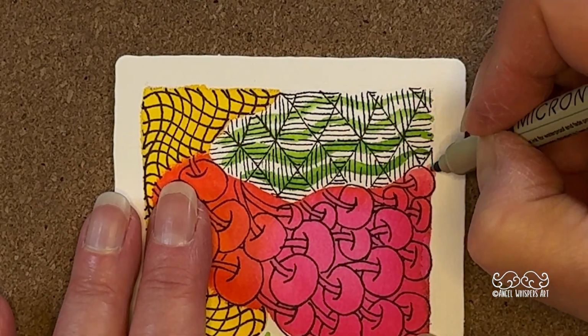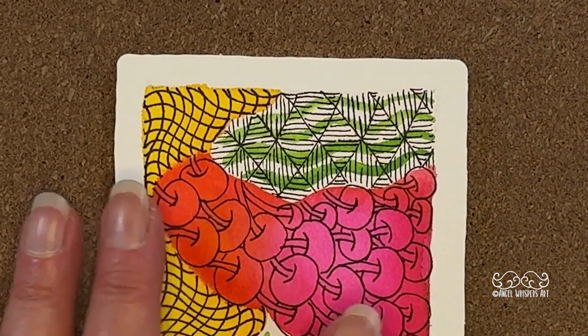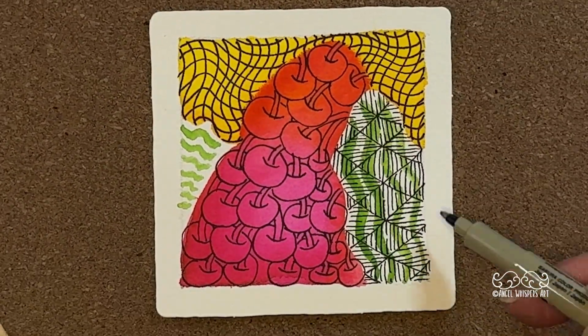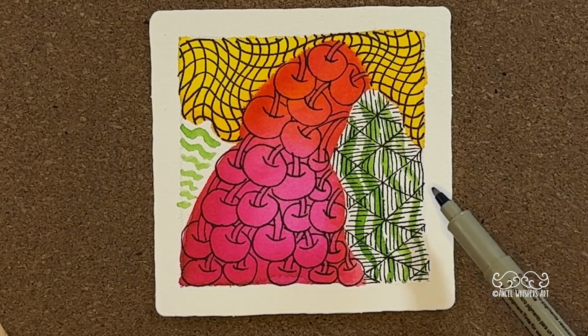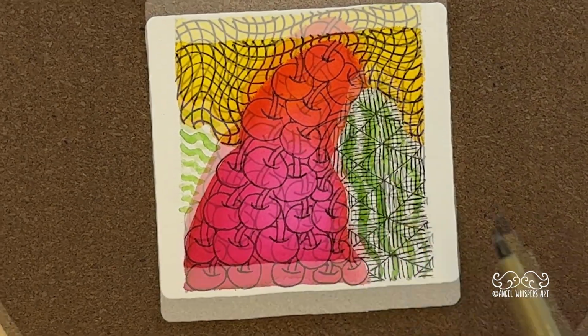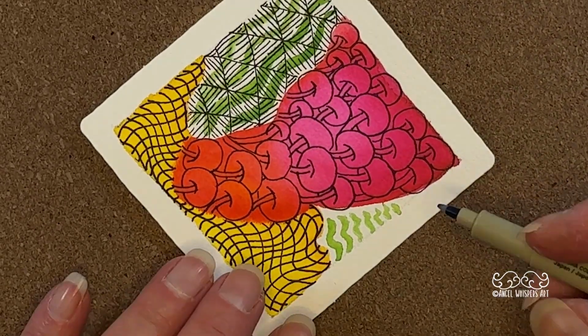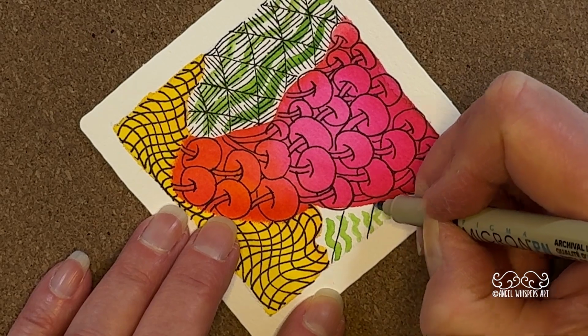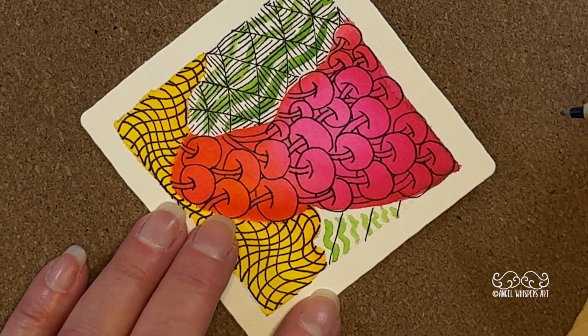Okay, interesting. I can hardly even find the one. It's right here, but I'm going to leave it alone. I think once we get it shaded, it might be hard to even notice it. Okay, so now we're going to go over to this little section and we're going to do the same thing. It's just a much smaller section.